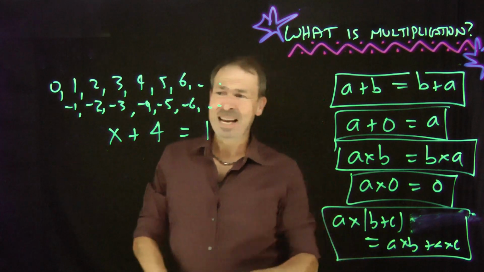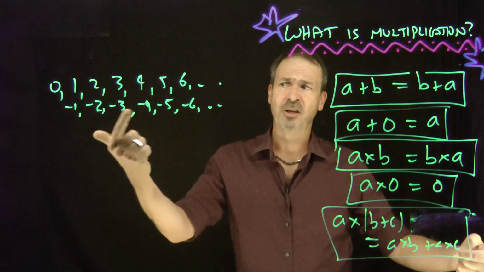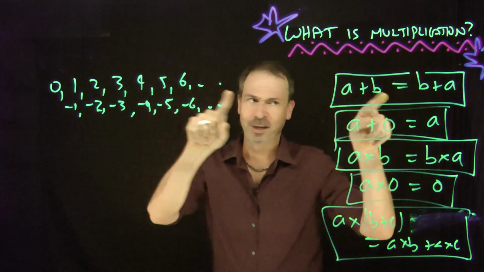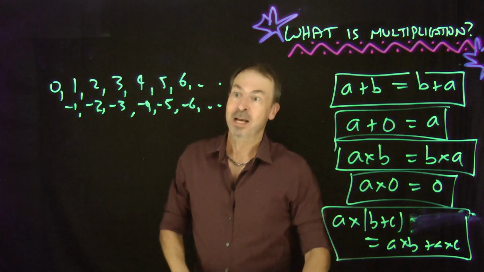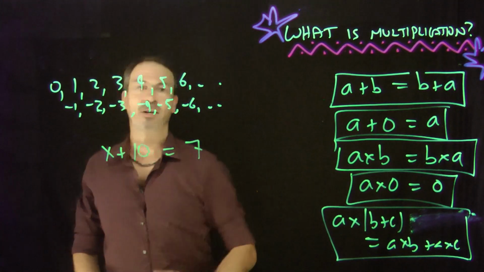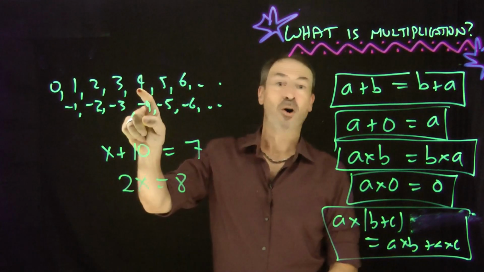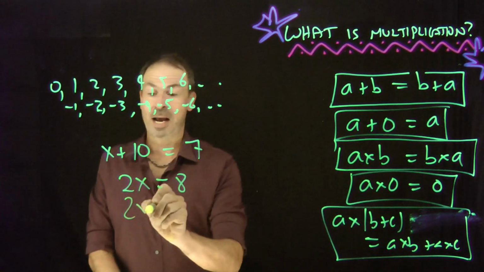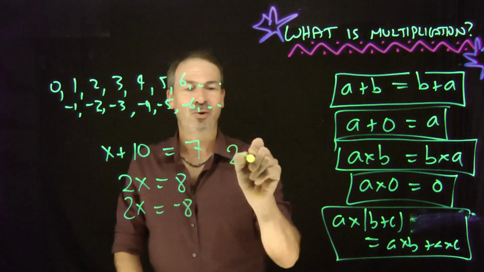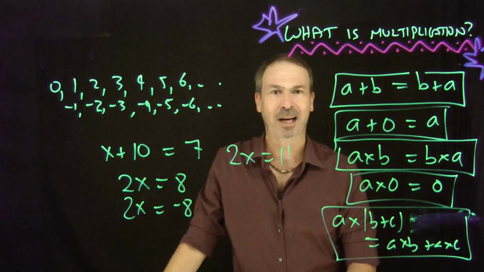Okay. But then things get a little bit weird because I'm not quite sure what happened to this list. Because I just invented a new type of numbers. Should I expect this to still be true? All right, but before I go to that issue, there's more types of numbers. Because people realize, okay, the negative numbers are great for things like x plus 10 equals 7 and so forth. They're also great for things like 2x equals 8. x equals 4 would work. 2 times 4 is 8. Or 2x equals -8 even. -4 would work. Grand. But an equation like 2x equals 11 can't be solved in the integers, these positive and negative counting numbers.